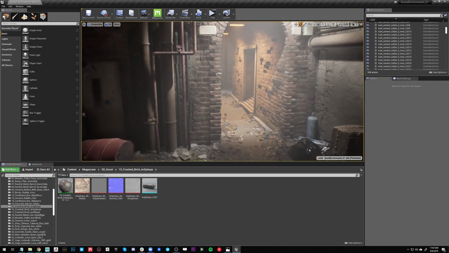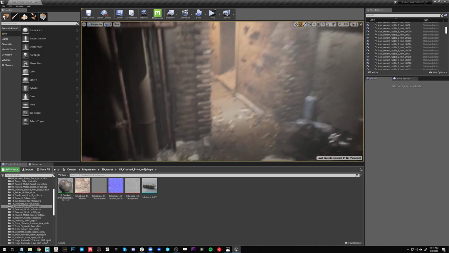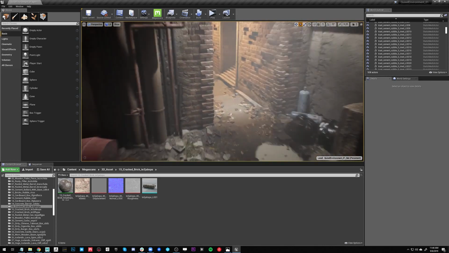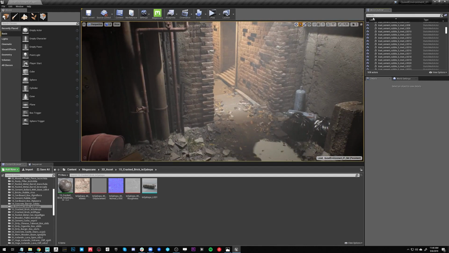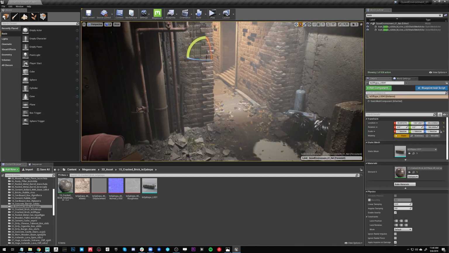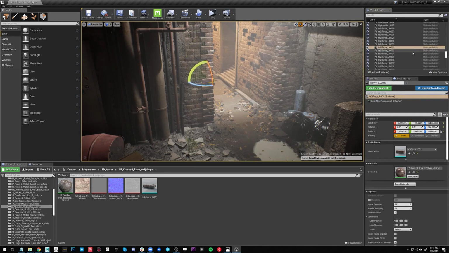And I was just looking at this wall again. I just wanted to cover this one more time. Let me see if I can do this real quick for you guys, because let's see, what is this called? Wow, that's not a great name. Let me see if I can do this.